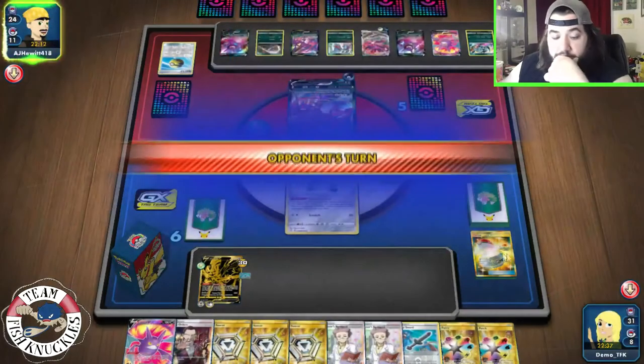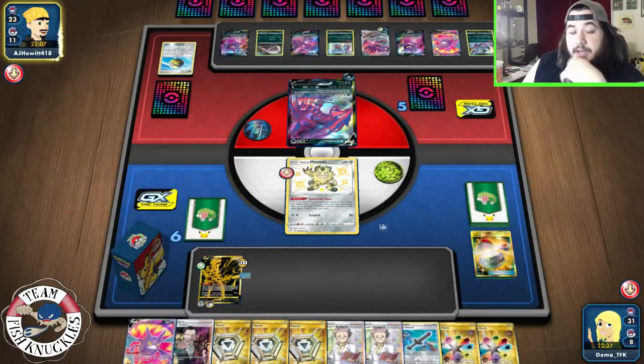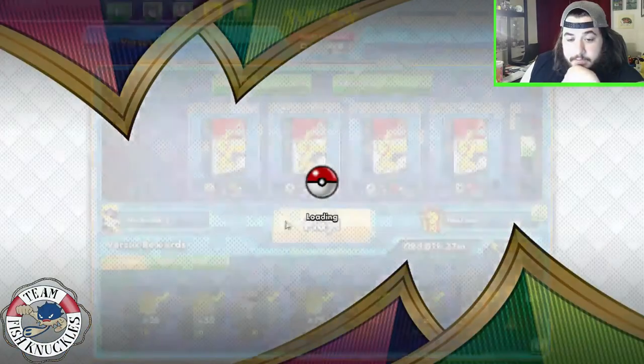Well, no metal energies. That's upsetting. Yeah, we didn't have enough to do what I want to do. Oh, we're going to lose this game now. Okay. What the heck? What did I just click? Yeah. We lost the game.